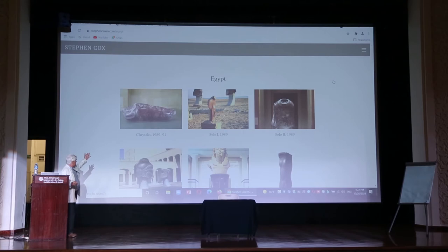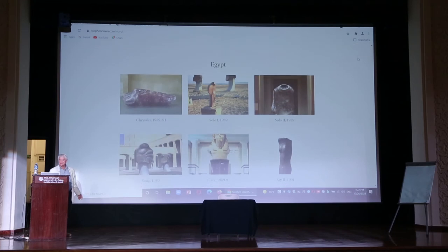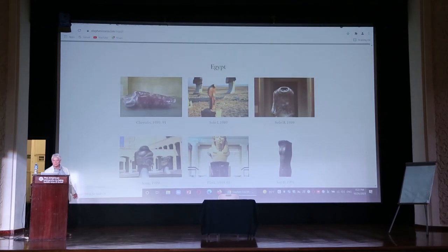So this is this piece here. And then this piece in the middle, which is called Study for Song. And then this piece, little piece, is called Solo. As you can see, it's a piece of about 60 centimeters high in the porphyry that I'm talking about. And the pieces here are at the Opera House in Cairo, and they're still there.